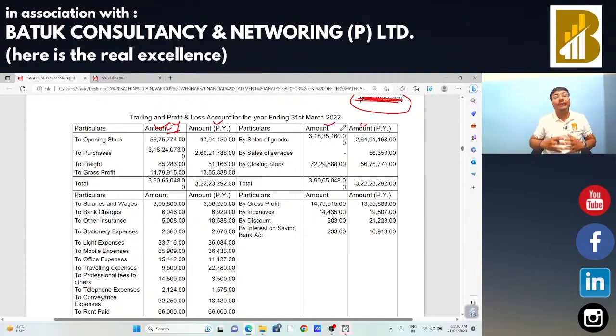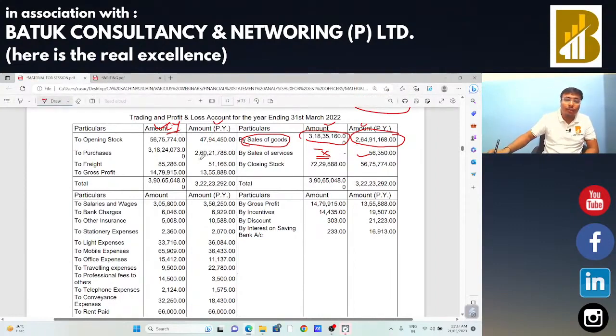As soon as I get the financial statement, my first thing is to do the analysis of sales, the trends of sales. Current year sales is 3 crore 18 lakh and last year sales was 2 crore 64 lakh. That is okay. There is no issue with that. The sales is increasing in a gradual way, so this is not any significant issue related to fake selling and all that. Now, sales of services is not there in the current financial year. Last year there was sales of services. This is also not an issue.